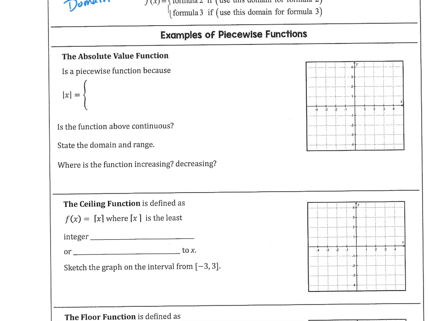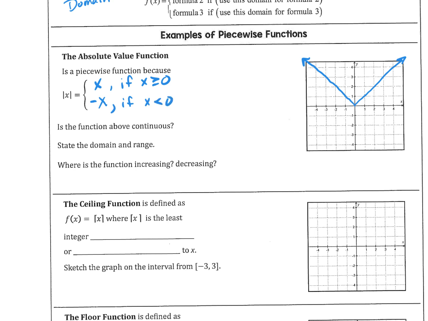And here's an example of a piecewise function. Absolute value, if you remember, looks like this, doesn't it? It's a V. You all should remember that from Algebra 2. So on one side, you plug in an x, you get out an x. On the other side, if you plug in an x, it's negative, but then it becomes positive, so we make it negative x. And this is for if x is greater than or equal to 0, and this is for if x is less than 0.